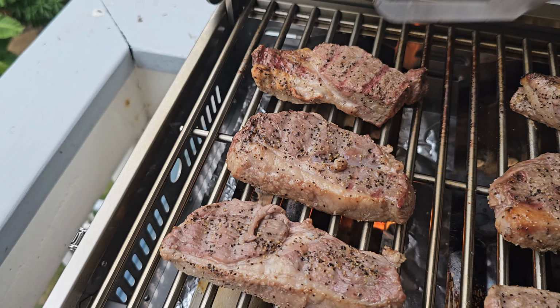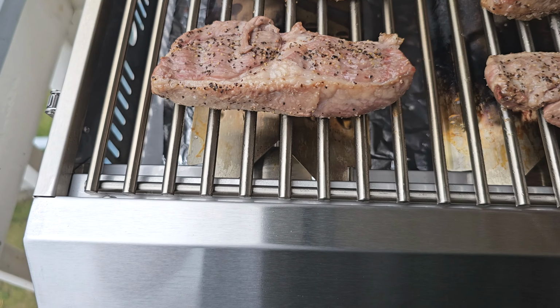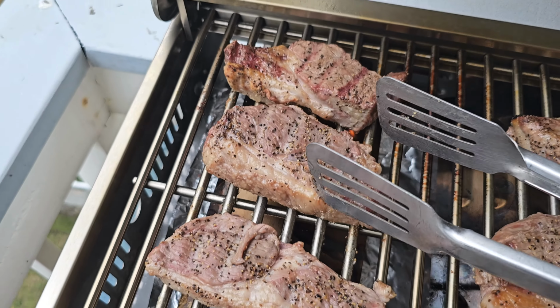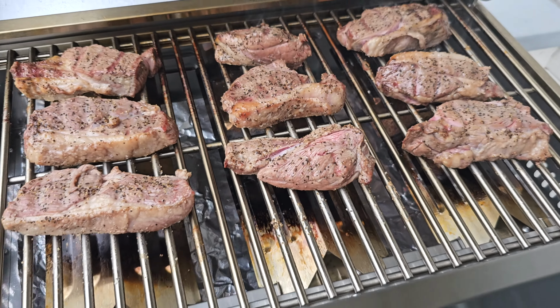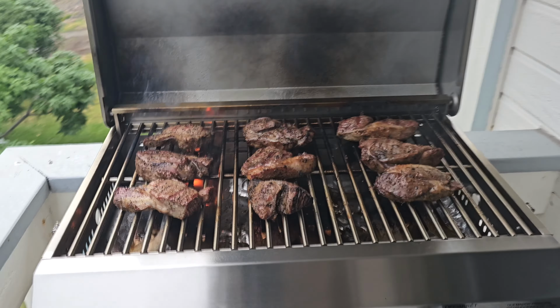But yeah, so far it looks really good. I think I'm a little too close this way because there's not much heat here, so I need to go that way more. As we can see, this one is not as cooked as these. And that should be good right there. So yeah, so far so good. So yeah, things are going pretty well.